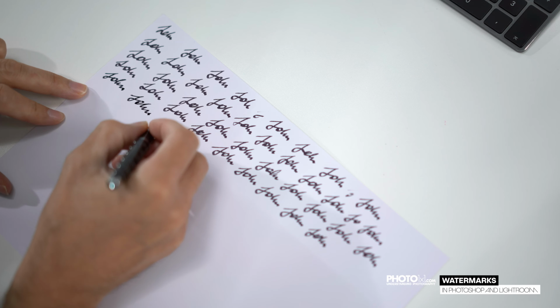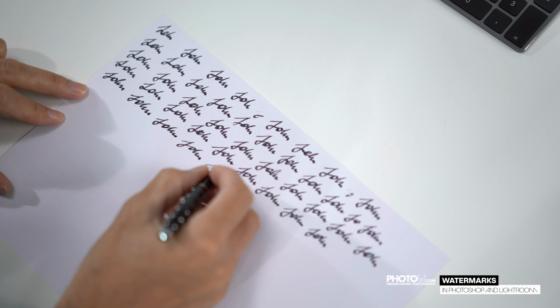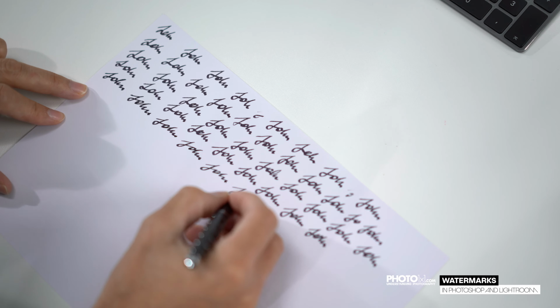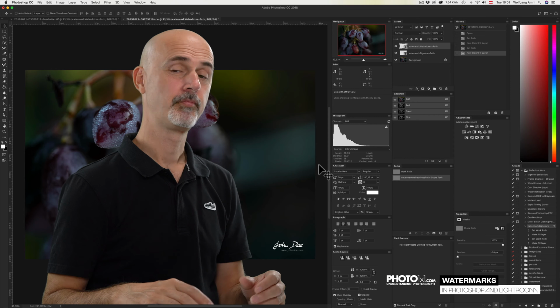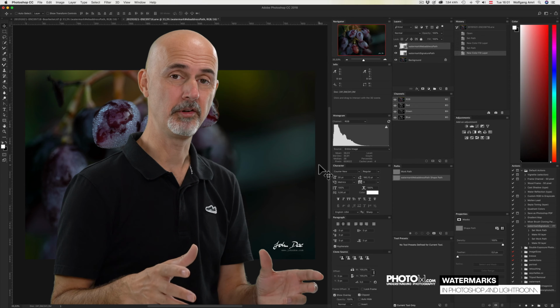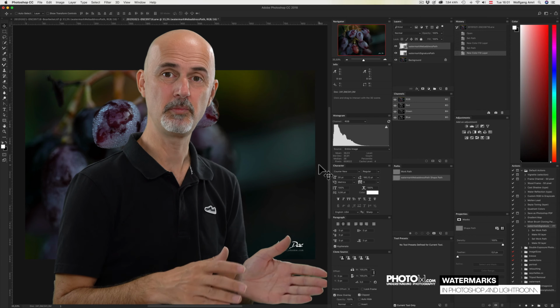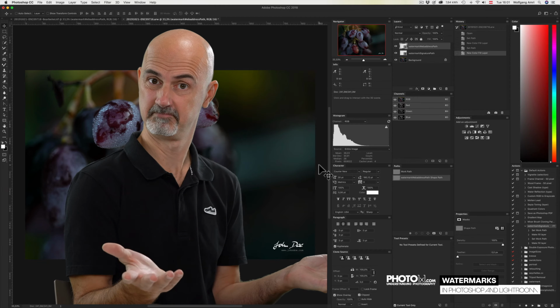First, take a piece of paper and a not too thin pen and start to write your first name many times. I used a calligraphy pen for that. Consider if you want it to be your real signature or one that is totally random. I, for one, don't want the signature on my credit card to match the one on my watermark.